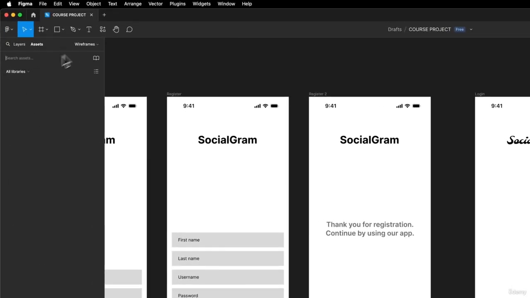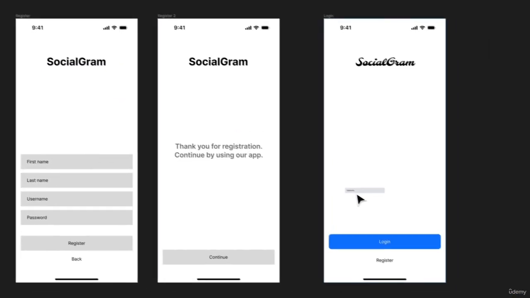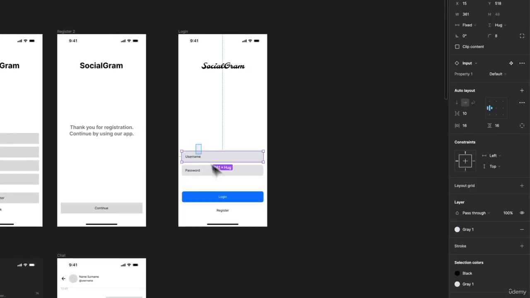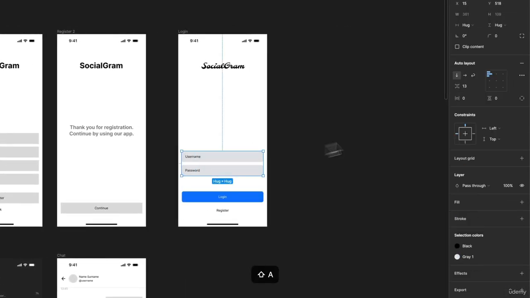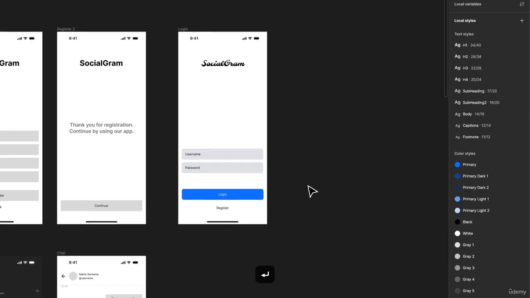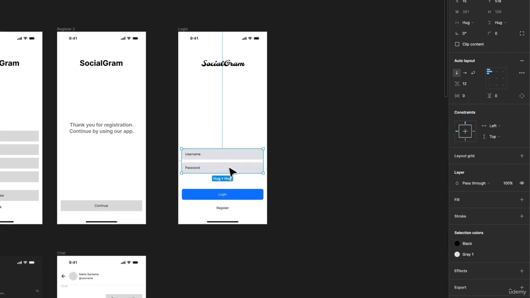And let's go to the assets or local components and place our inputs right here. For example, we have our username and we have our password. And let's auto layout them as well and change the distance between those elements, maybe 12, as we have it down there.